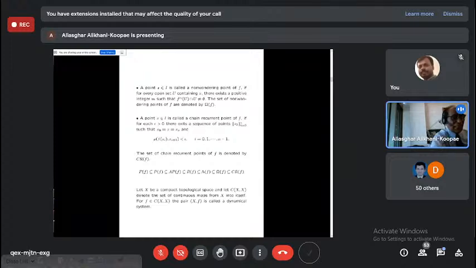So these sets that we were talking about, the fixed points of f, periodic points, almost periodic points, recurrent points, the omega limit sets, the non-wandering and the chain recurrent points of f are subsets of each other. So it's like we have F(f) subset of P(f) subset of AP(f), and so on. And there are examples showing that there are f for which one is bigger than the other.